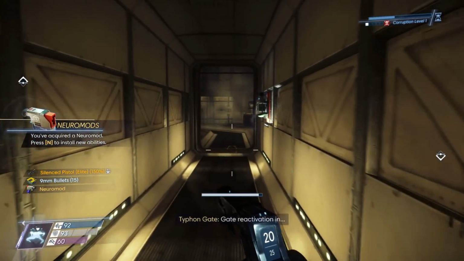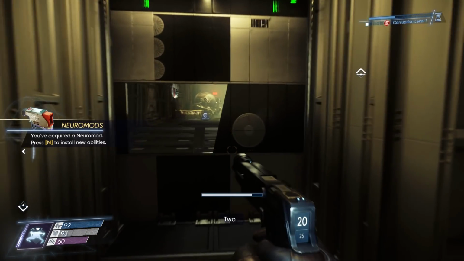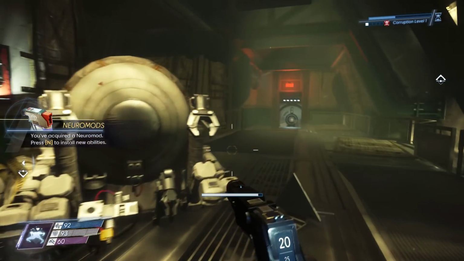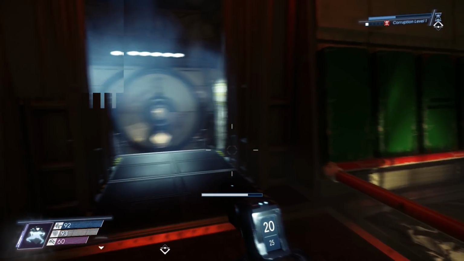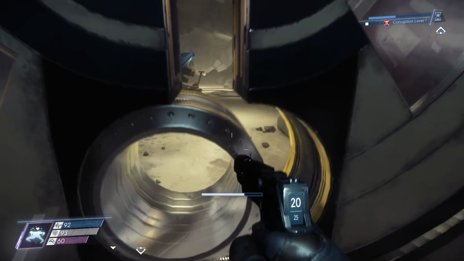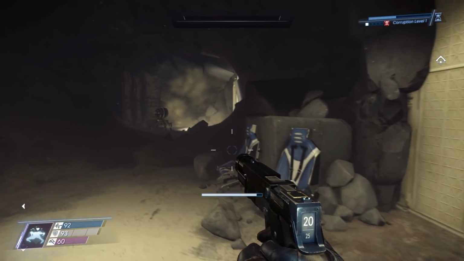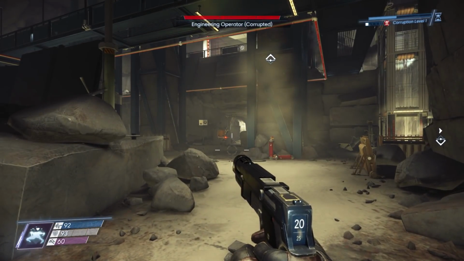Ooh, neat. Neuromod. And a mega gun. That I don't really need, because I'm about to leave, presumably. Oh yeah, same identical escape pod room again. What bad thing is going to try to stop me in this one?